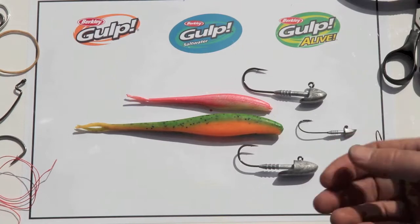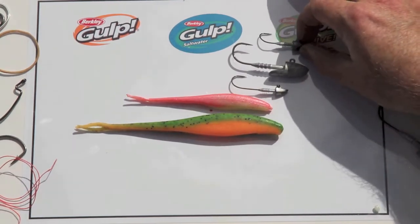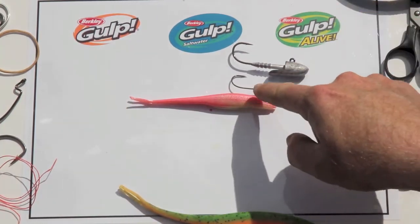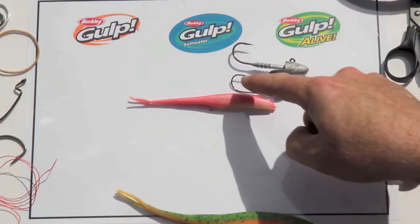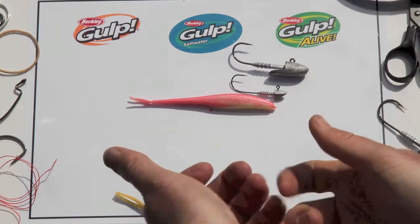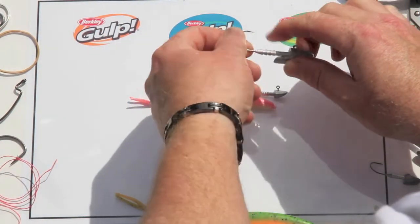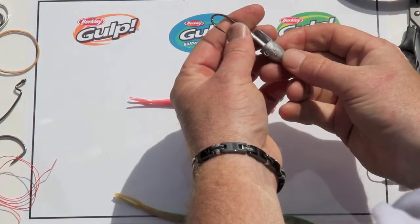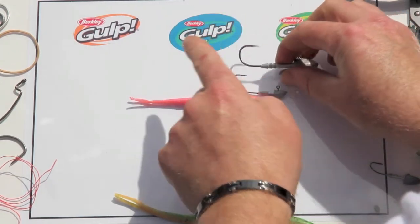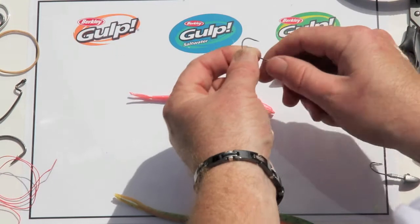For jig heads, it's pretty straightforward — just choose your hook size. On the 5-inch you could use a 2/0 or a 3/0; it wouldn't really matter much. What's more important is the gauge of the steel — that's the really critical part. The gauge of the steel determines how you're going to fish. If you're looking for knockout hold-on fishing — drag locked, heavy leaders, big lines, getting the fish away from structure — you obviously need thick, heavy steel regardless of how big the weight is. Be careful when buying jig heads about how heavy the steel is, because both these jig heads will fit the 5-inch, yet this very skinny steel I can actually bend with my hands.